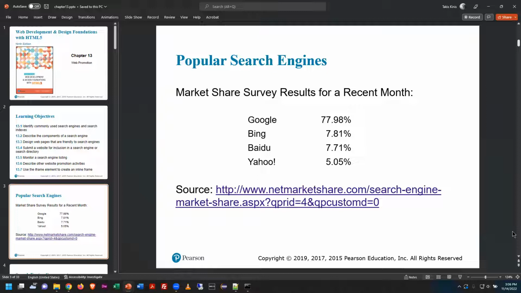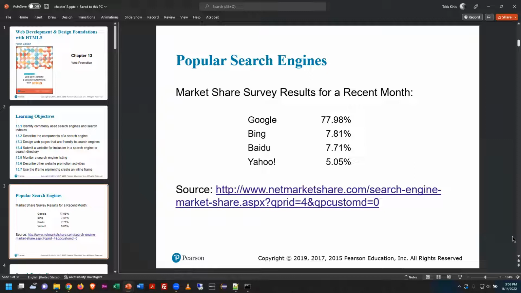And you'll notice here, now these are dated results, but this is where the search engine traffic goes planet-wide. So like most internet searching goes to Google. Is Bing still a thing? I'm not even sure, right? But that was like a big thing when this book came out originally, and that was Microsoft's search platform called Bing. And then Yahoo is considered a search engine as well. And in the old days, Yahoo was kind of king of the hill for searching, and they weren't really even a search engine. They were more like a directory listing.